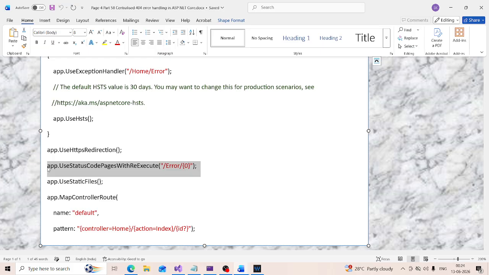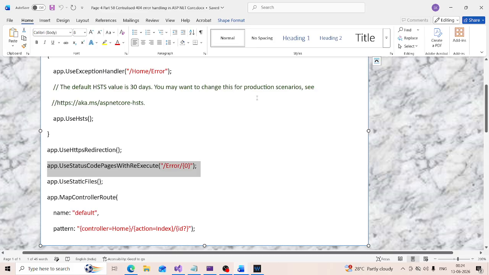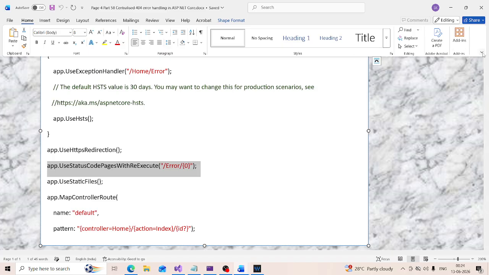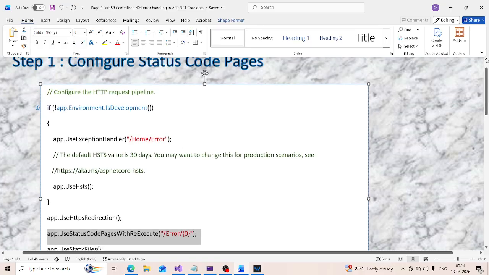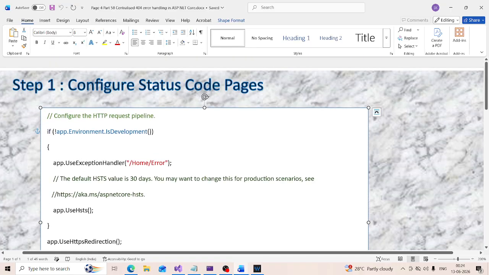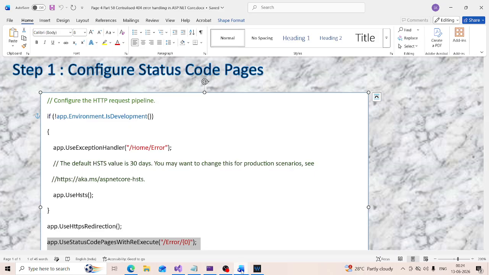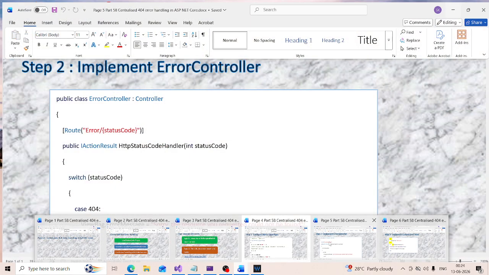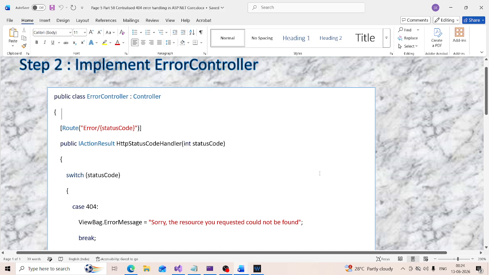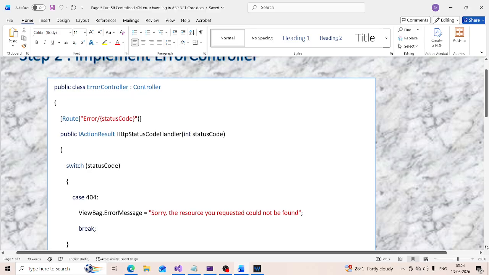We do this in the Program.cs file. Step 2, implement the error controller.